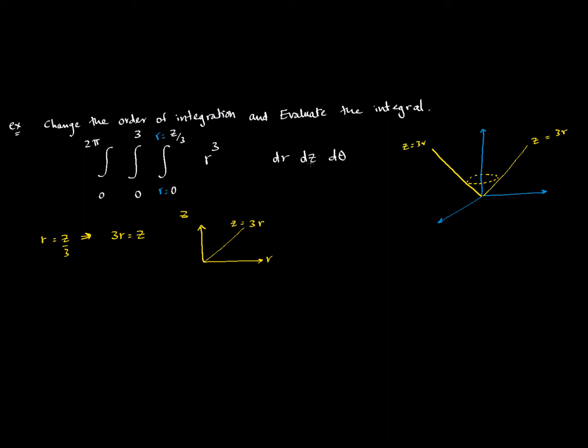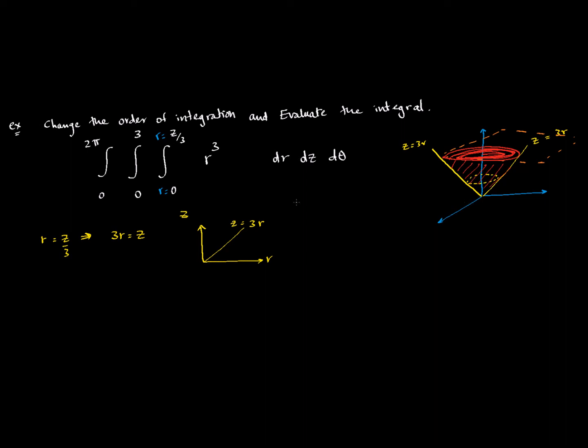And we're told that z ranges between 0 and 3. So z equal to 0 is just the xy plane. Z equal to 3, that's the infinite plane at height z equal to 3. So the intersection between the plane and the cone is going to be a circle. And our solid becomes this over here. And theta ranges between 0 and 2 pi means we have a complete circle, or it's defined in the 4 quadrants on the xy plane.